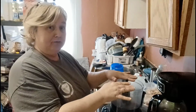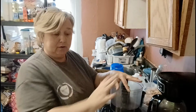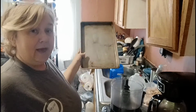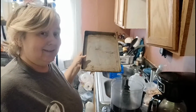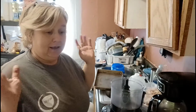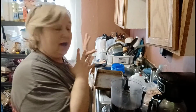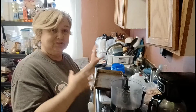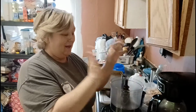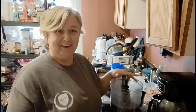So I'm going to load this up. I'm going to run this. And then after I have run everything in this bowl through here, I'm going to put it on this pan and show you what it looks like on the pan, and then show you after I put it on the wood stove. And once it's dried, I will add that to this video as well and show you what it looks like once it's dried, and once it's run back through here. So let me get this, and then I'll show you what it looks like once I'm done grinding it all. I'll be right back.